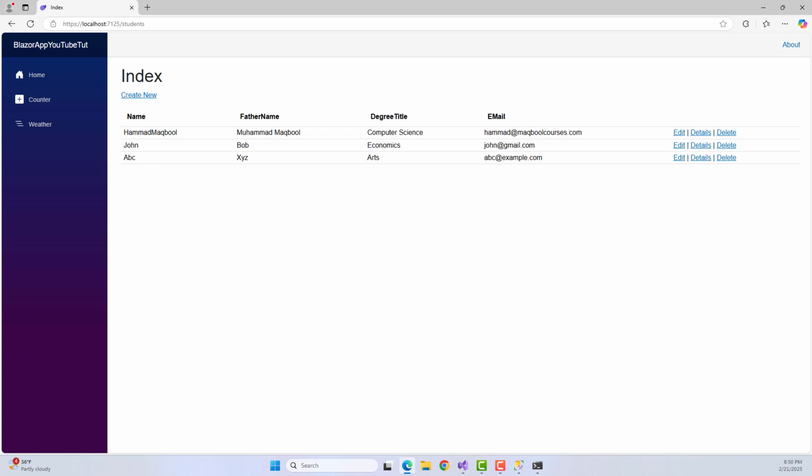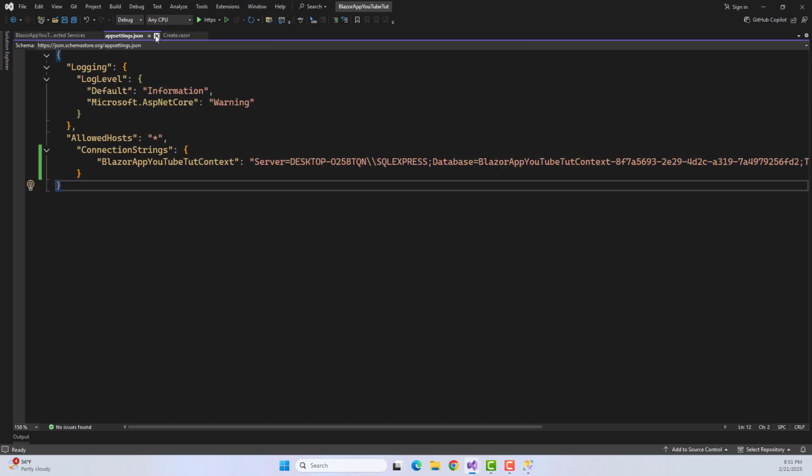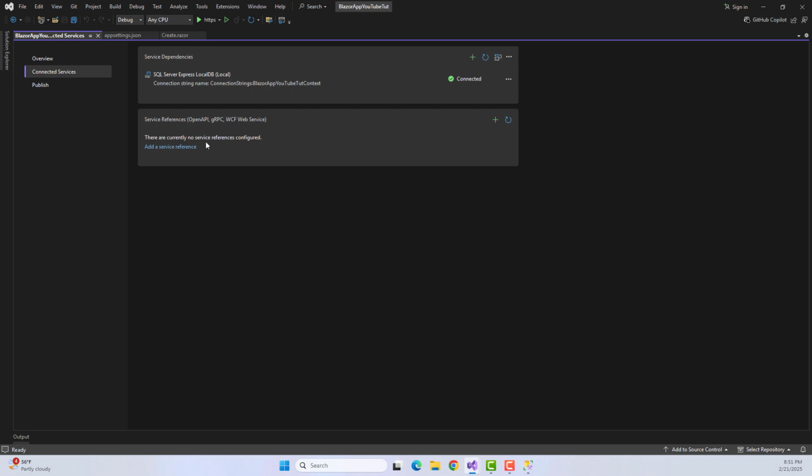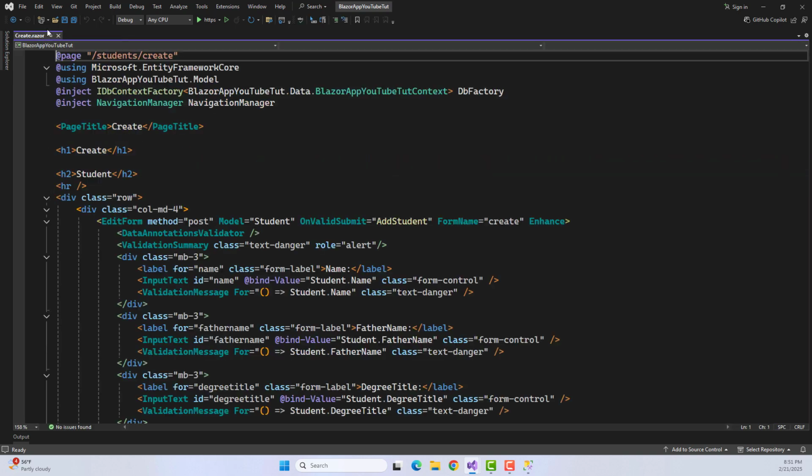Now if I want to create the sorting option on the name attribute, how can I do this? Let's check that. To create the sorting option, all you need to do is this. First, let me close these unnecessary tabs.